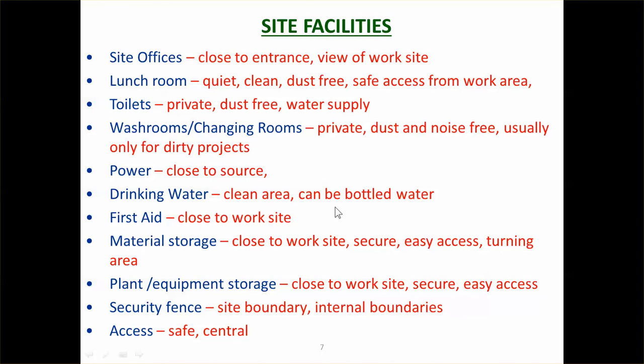The construction site is basically a workplace, a place of business, but it does not have the facilities that a place of business does. It doesn't have toilets or bathrooms or offices and things. So we have to set those up. There's a whole lot of things we need to set up. There's the site offices for the site engineer, there's the lunchroom for the workers to actually have breaks and all that sort of stuff, toilets.